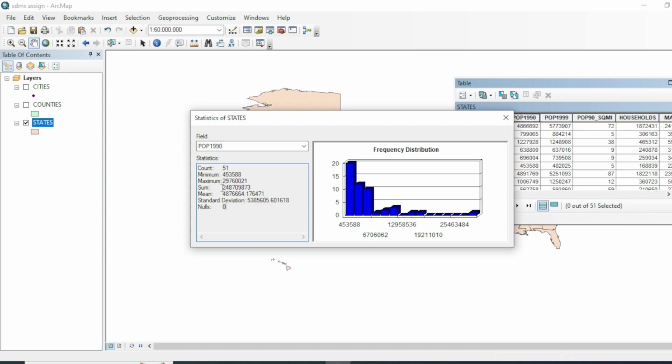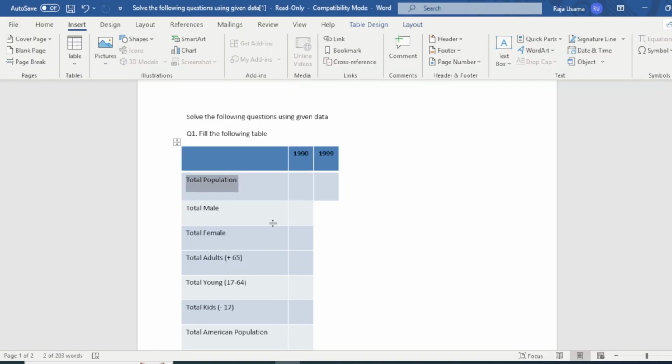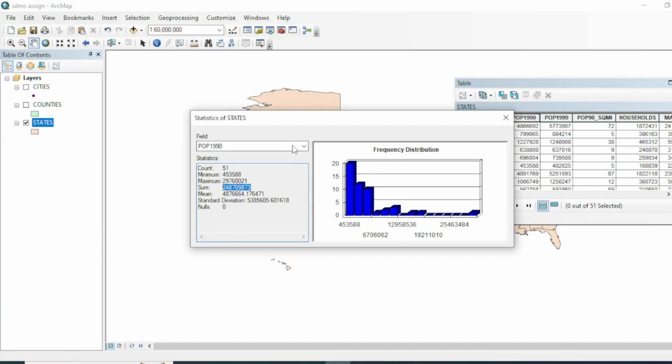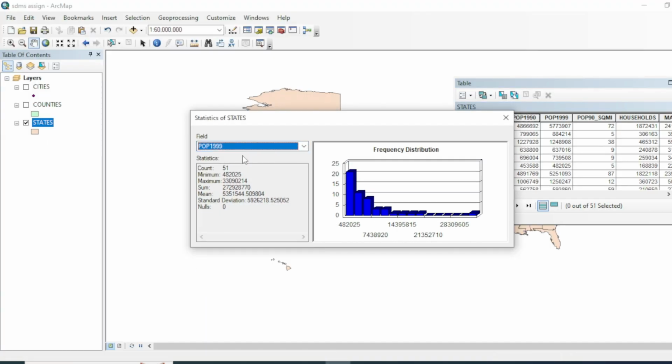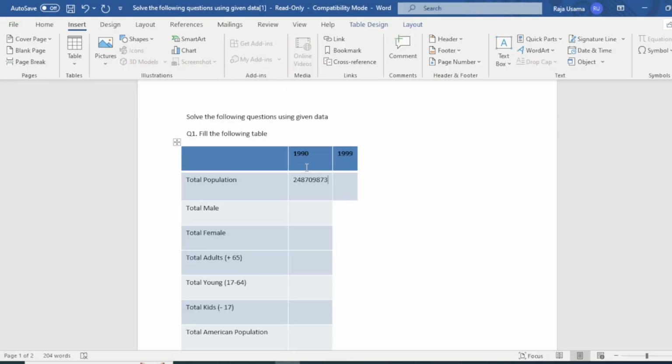So just copy this sum and paste it over here, and simply for 1999 you can select 1999 over here, and the sum of all population is this. Note it down over here.